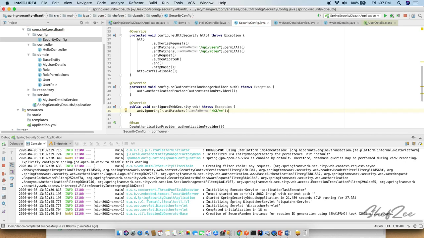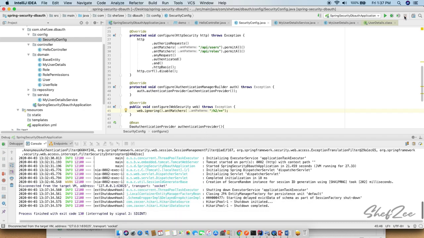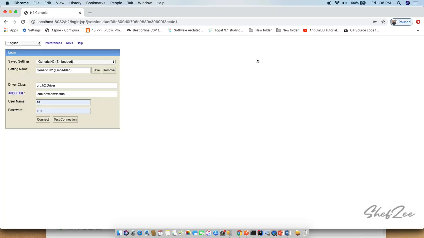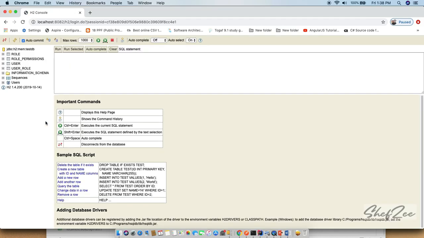So this means that any request coming in with slash h2 should be ignored by the Spring Security. Okay, so let's stop and restart the application again. Okay, so let's try it again. Here we go. So now we are able to get into the console without any security, right?